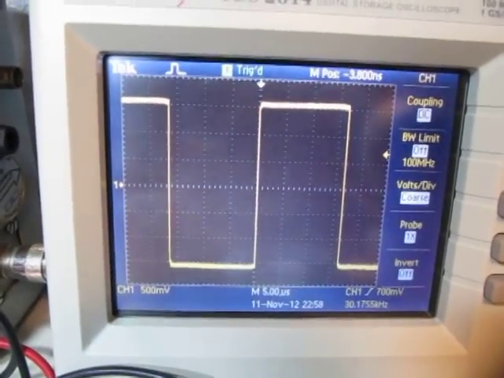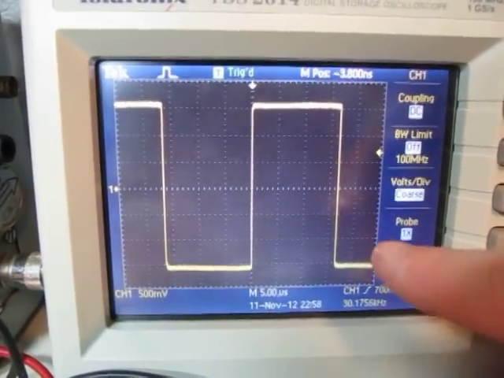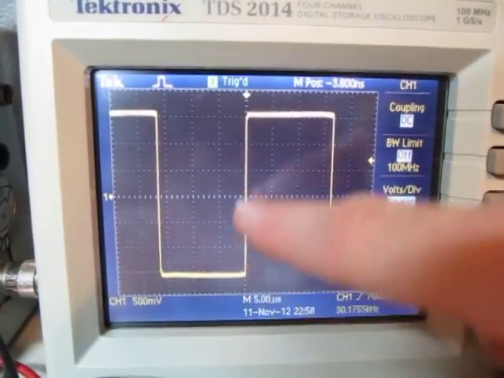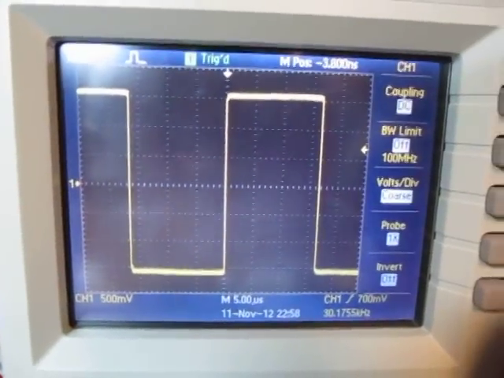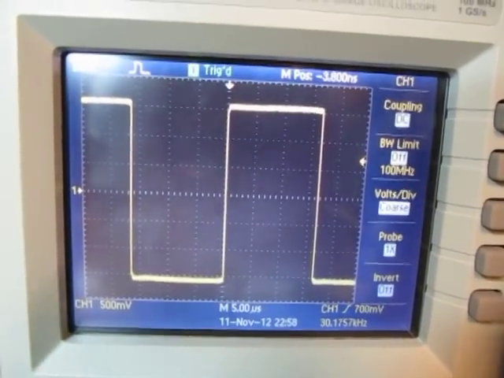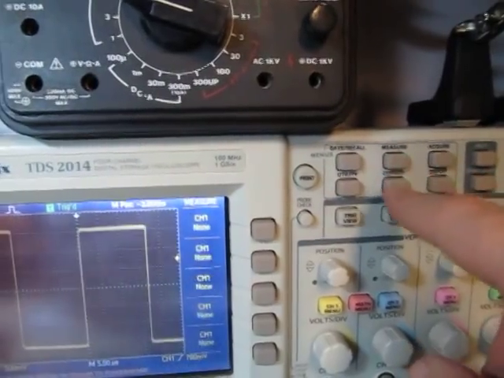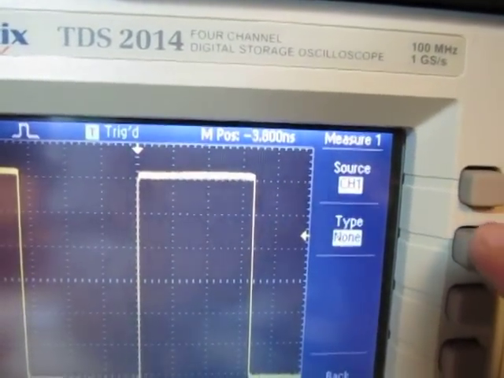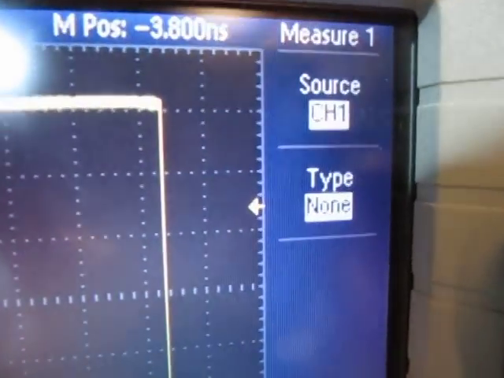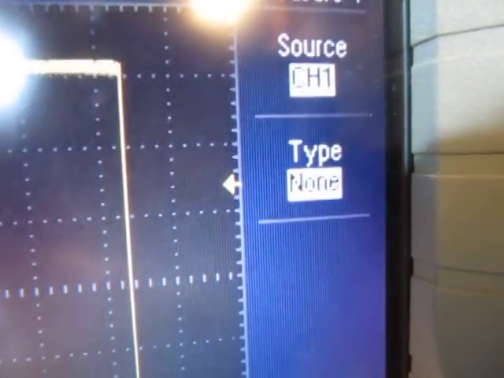You can see it's got some really fast edges with respect to the pulse width. But if we want to make a rise and fall time measurement here, one of the considerations is you have to ensure that you get enough samples on that edge to get a decent reading. Most of the scopes will give you some feedback about that. Some will, some won't. So if I go to measure, we'll go to channel one, turn that on.